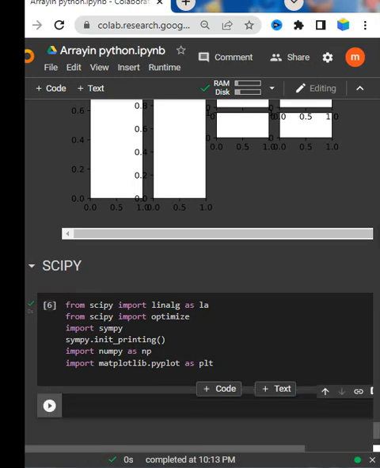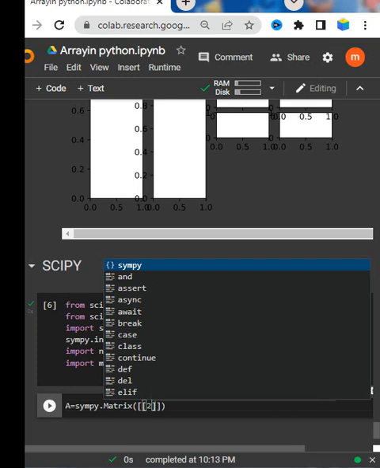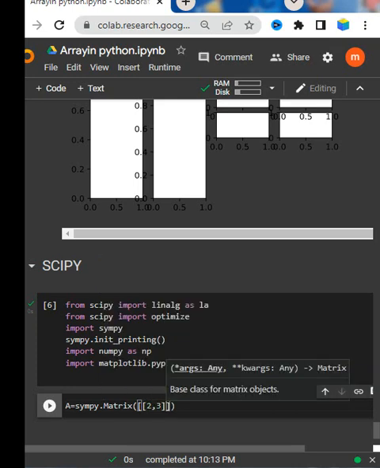If I write capital A equal to, I am creating a matrix as sympy.Matrix, with square brackets, and then we write 2, 3 and another row 5, 4.